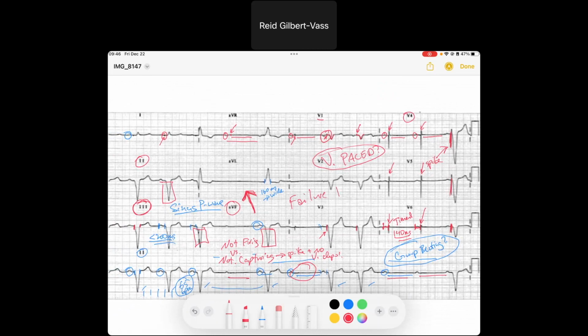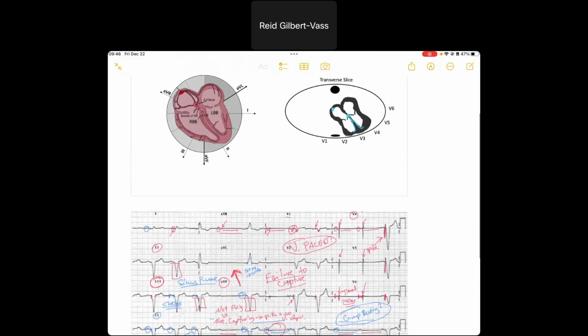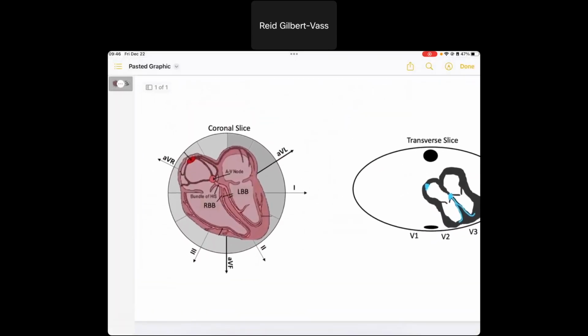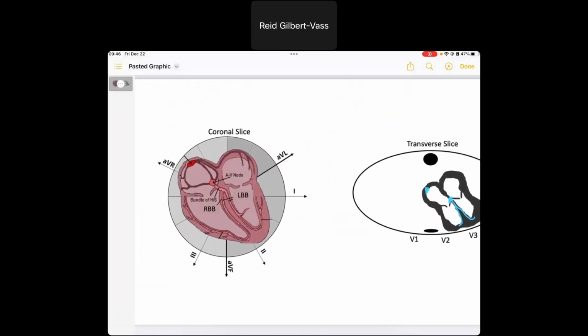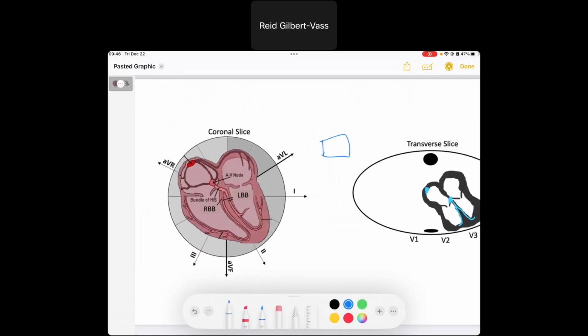failure to capture. And so let's take a look at what that means. So this person has a dual chamber pacemaker, and the way I know that is because even though we're only pacing in the ventricles, say this is my pacemaker, and the pacemaker has two leads, one of them that comes through down into the right ventricle, and another one that comes and sits in the right atria.